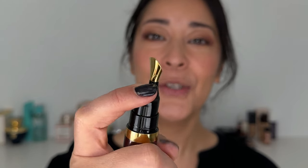And the next product I'm going to try is the Hourglass Lip Oil Treatment. Let's see. And this is in Bare, B-A-R-E. You have to pump it. I love it. It is such a cute applicator. So, it's not pumping. Just my luck. Did I get a broken one? Oh no, here it comes, here it comes. Please don't be broken. Oh my gosh. What? There it goes.